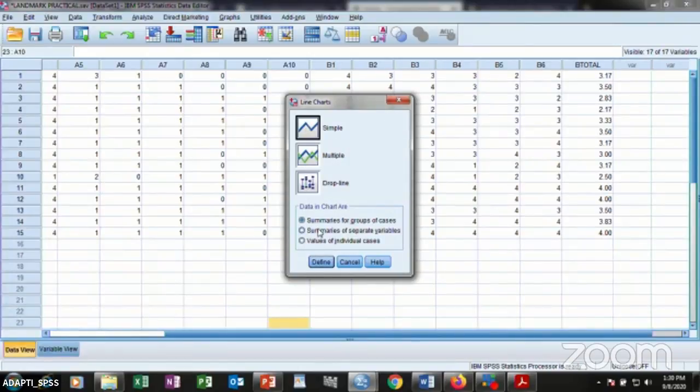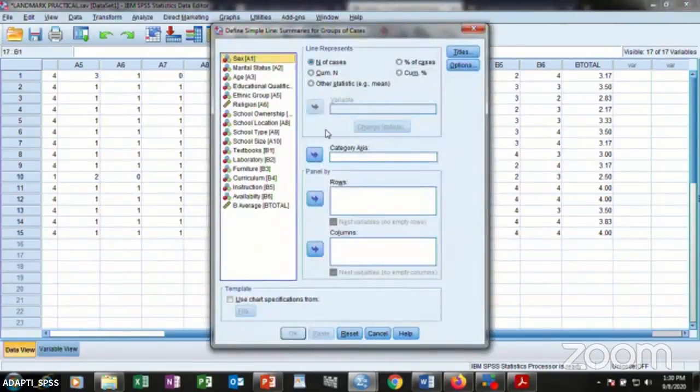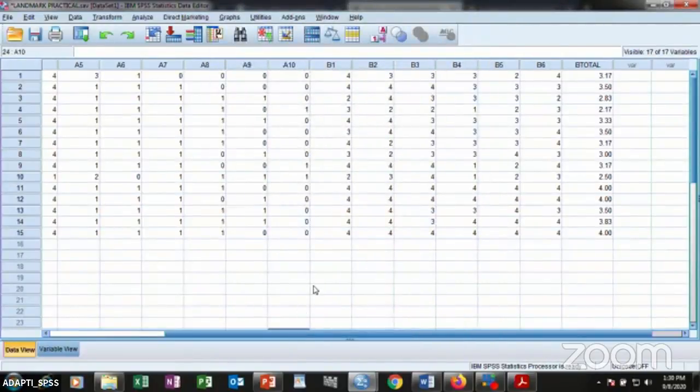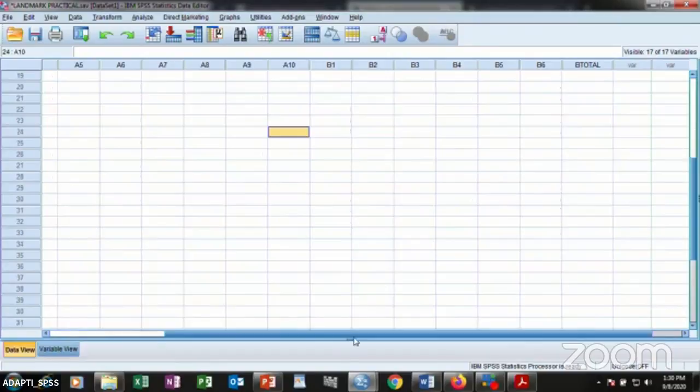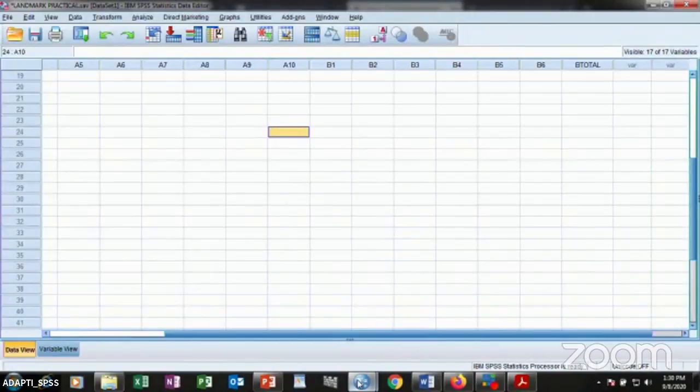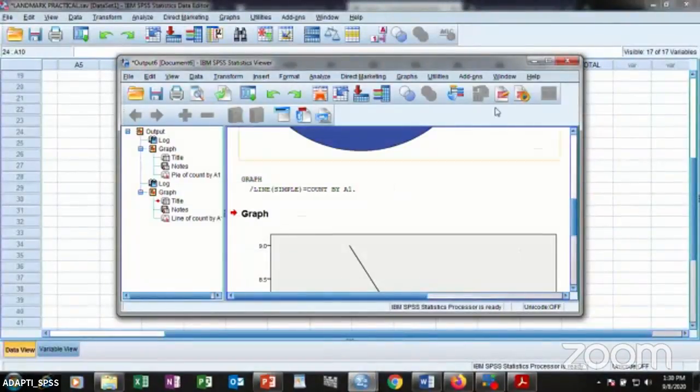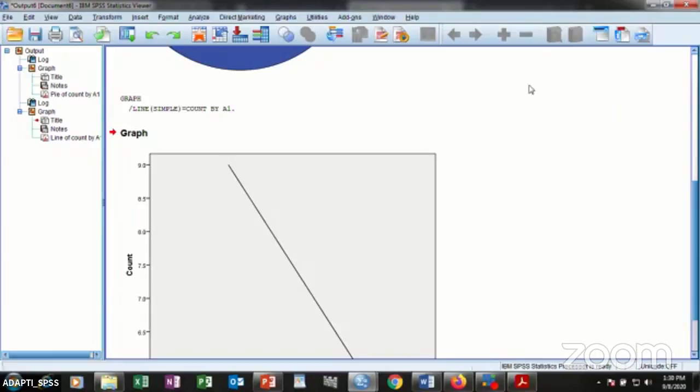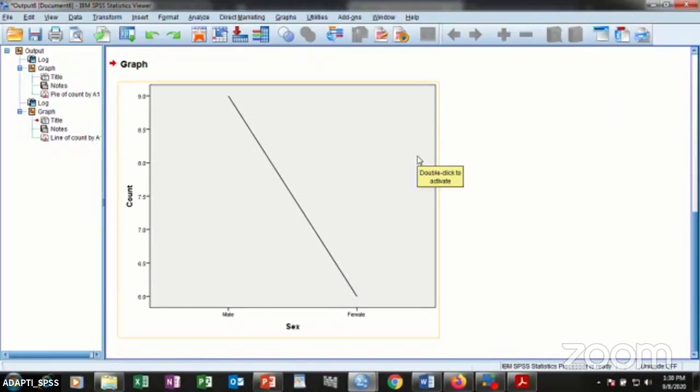Simple line graph. Let me check it first. It wasn't. Could it be a line graph?